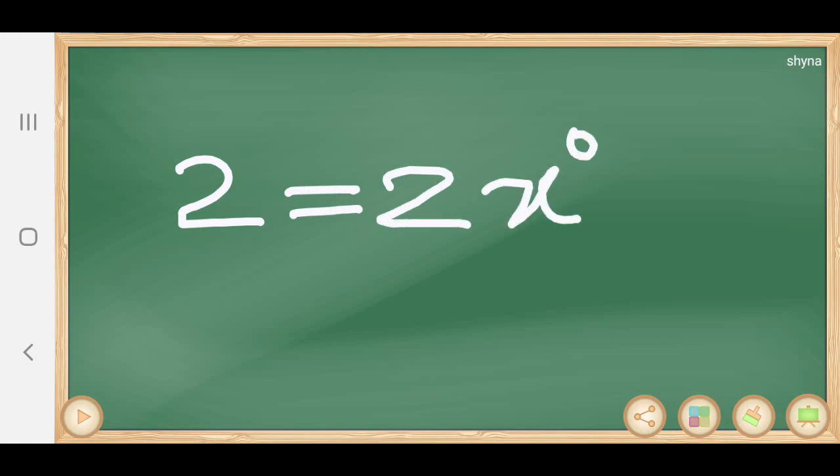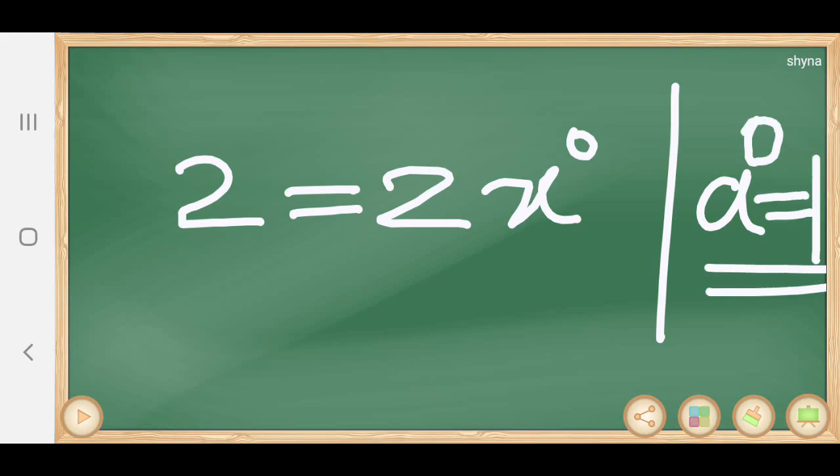We already defined what is a polynomial and examples of polynomials. Next, let me ask: is number 2 a polynomial, dear children? In the last example, we can rewrite 10 equal to 10x raised to 0. Same way, 2 equal to 2x raised to 0, because x raised to 0 means its value is 1. Last year you've already studied in laws of exponents: a raised to 0 equal to 1.